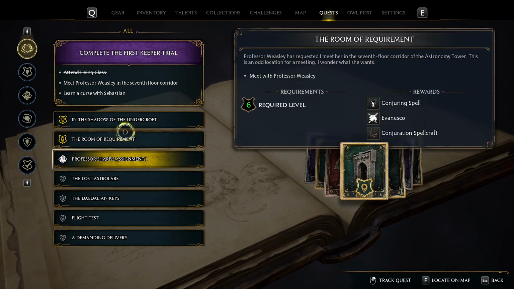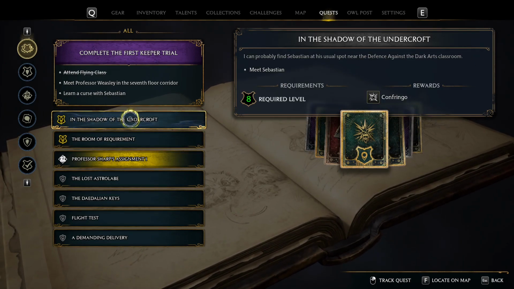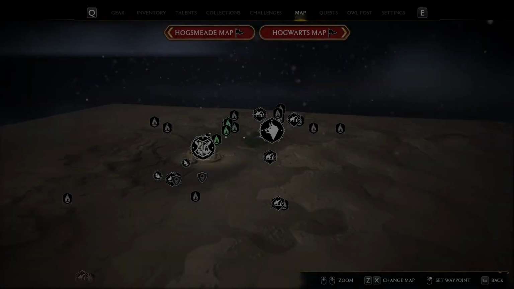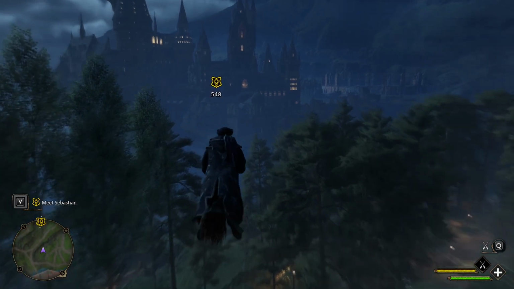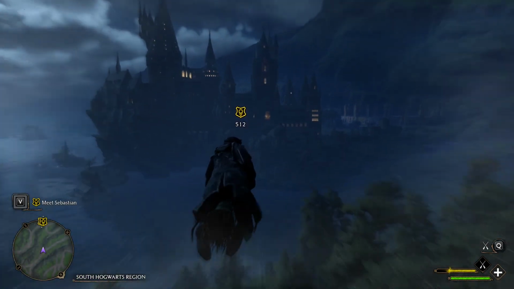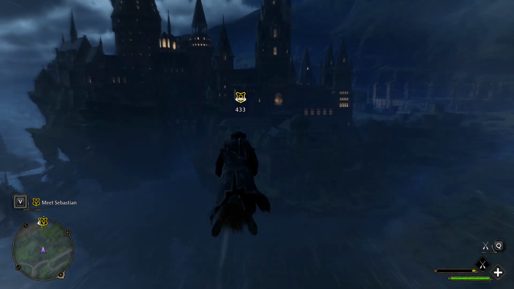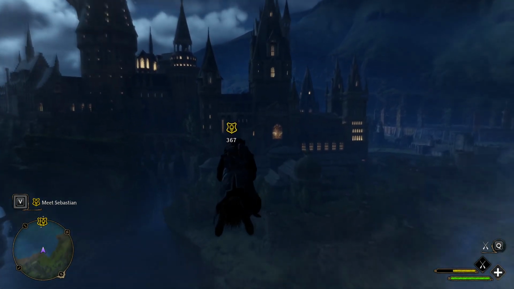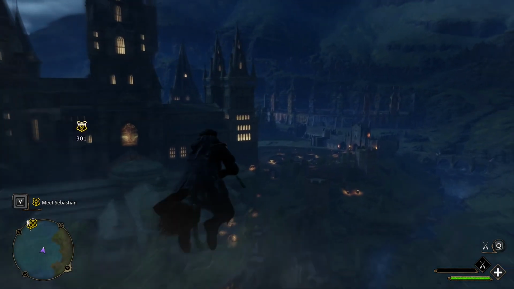Meet Professor Weasley in the 7th floor corridor and also learn a curse with Sebastian. Right, Sebastian, that's what we're going to do. Learn a curse. And actually, I can fly there now, and that goes a lot quicker. Doesn't look like I can use spells from the broom, though. Too bad.